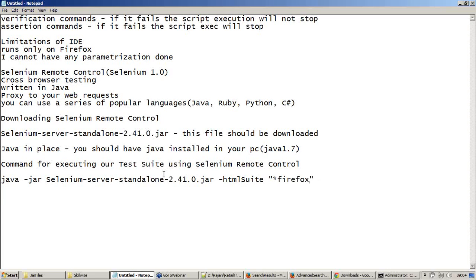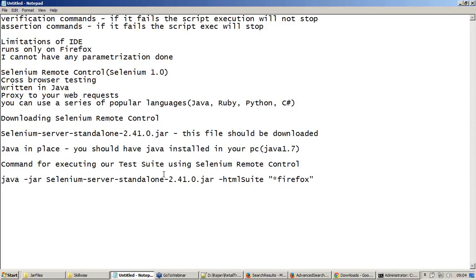I have added two more parameters here. Java -jar is used for invoking jar files. Now the jar file has been passed as the first argument or parameter.